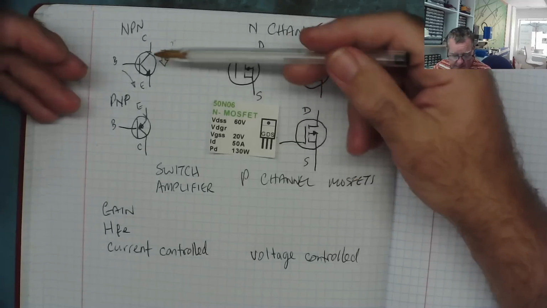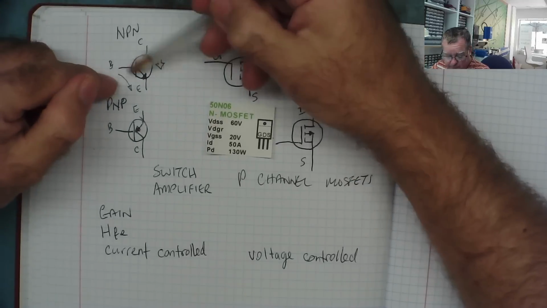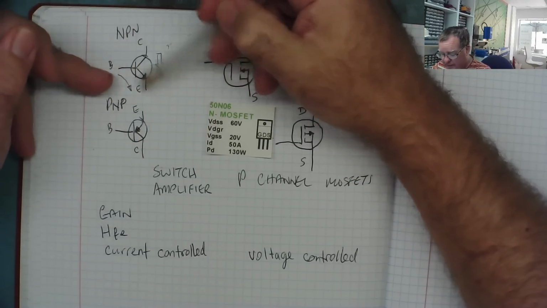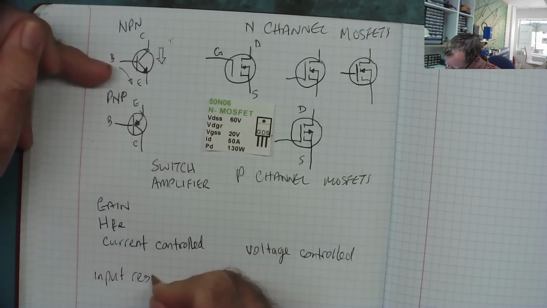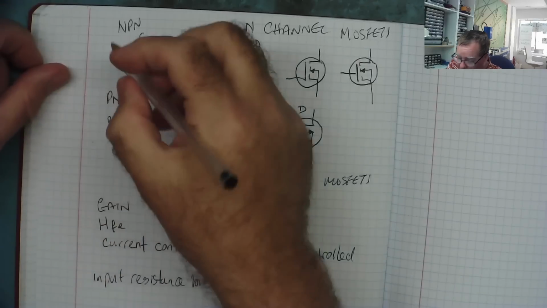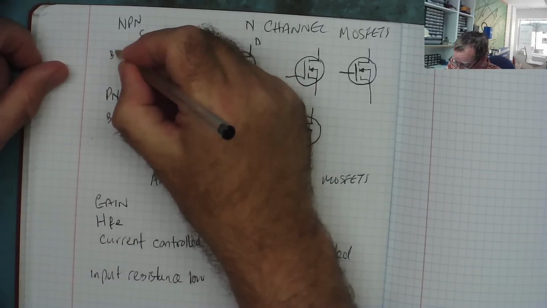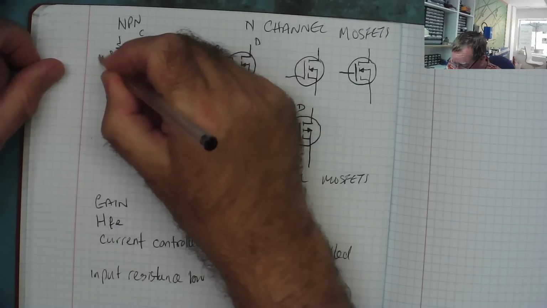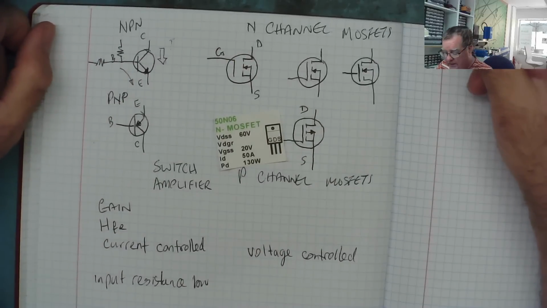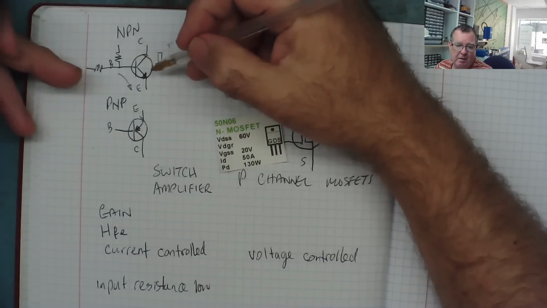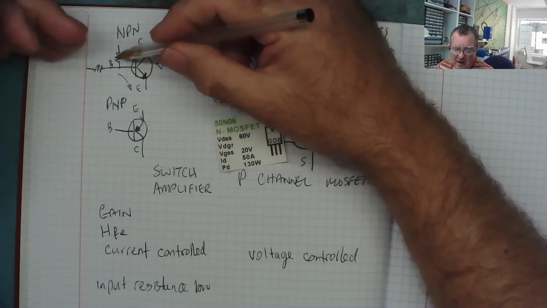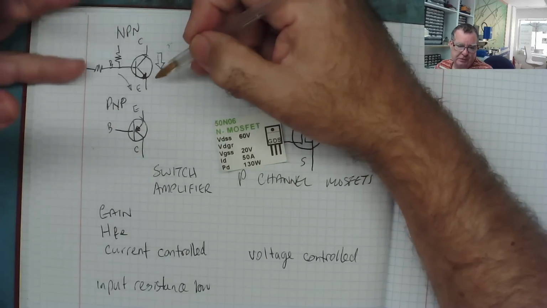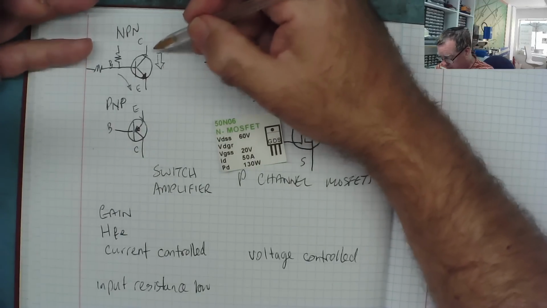Now, on a bipolar transistor, the input resistance of the base emitter is low. The input resistance is low. This is why we need to connect resistors like so on our transistor when we apply a base voltage. Otherwise, because the resistance is low, it will just pass a massive current through the base emitter and burn the junction out. The transistor will fail.